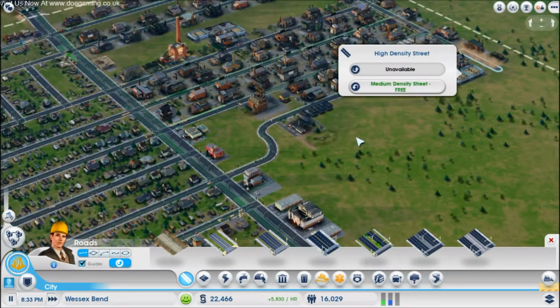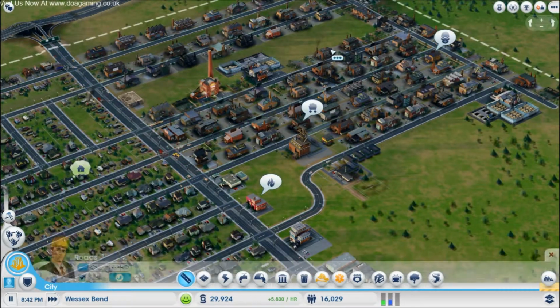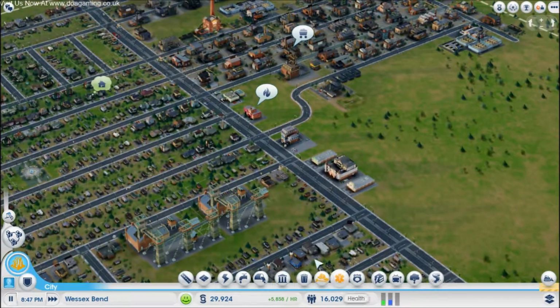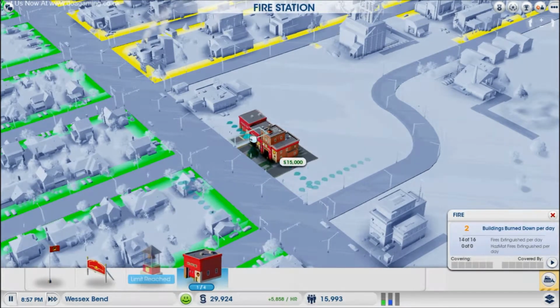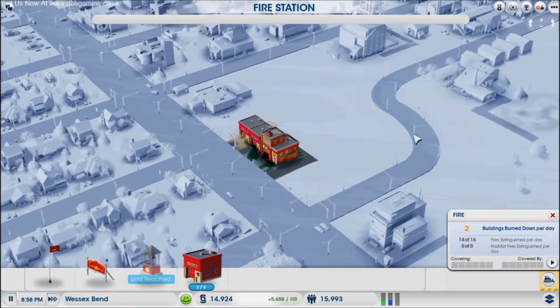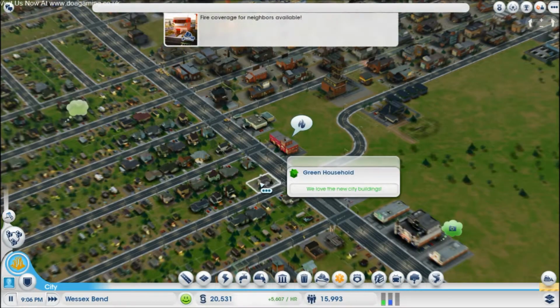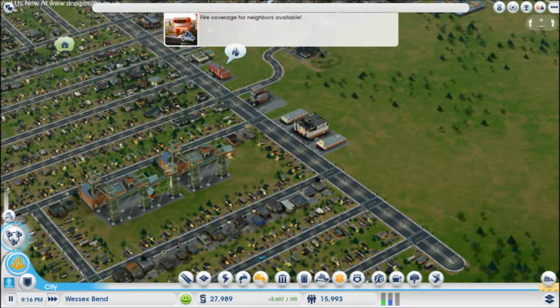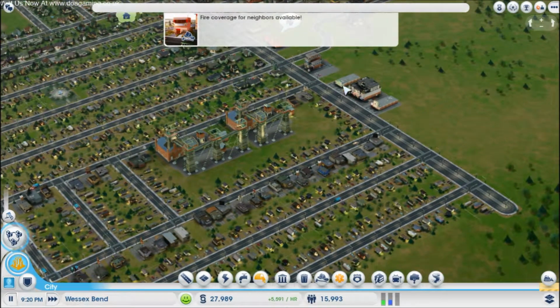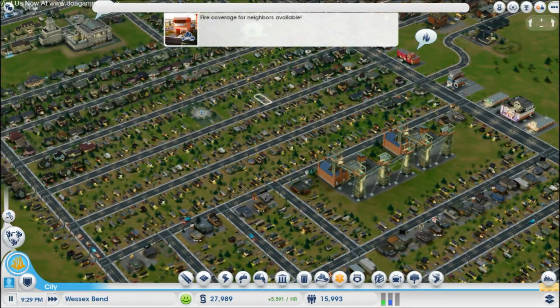Hopefully we'll see some improvements start in this area now. Let's give them another fire truck as well. Yeah, we need to, like I've said a couple of times, advance this city a bit now. It's dragging out a bit. So I think let's wealth up this area a little bit more.